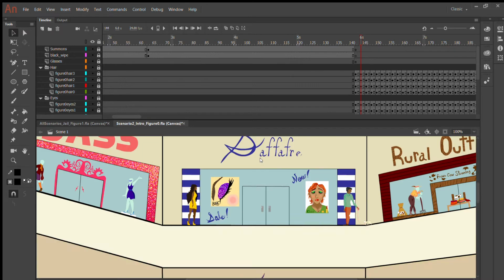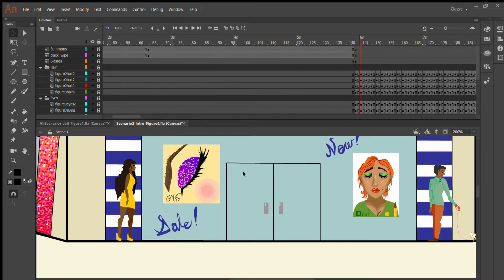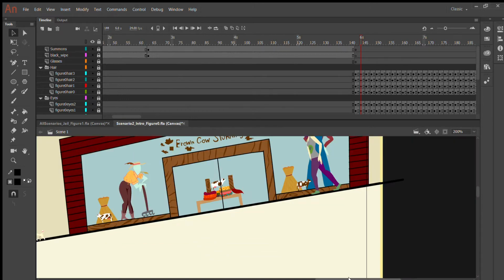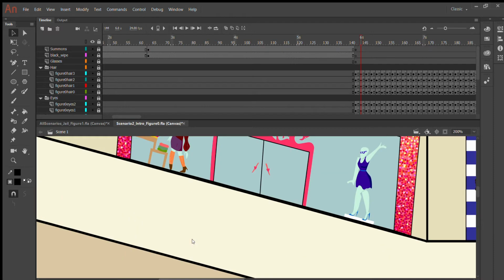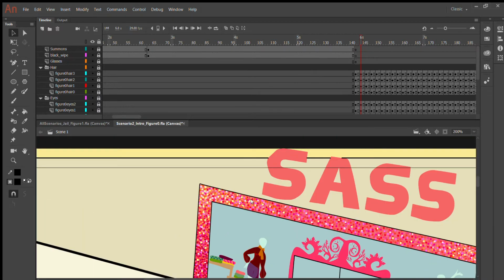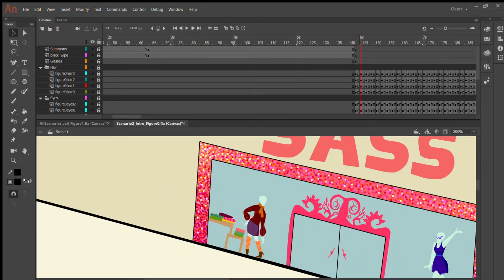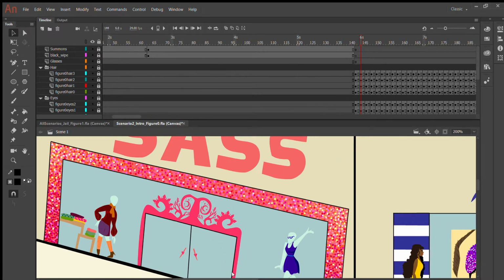But if we look at these backgrounds, this is meant to be a makeup store, so there's makeup. It's a bit of a reference to makeup stores that might exist in the world. This is a clothing store. It has this very flamboyant personality attached to it. If you go into a mall and actually look at all the different facades and the typography on the stores and the aesthetics that they give off, it's all very different.